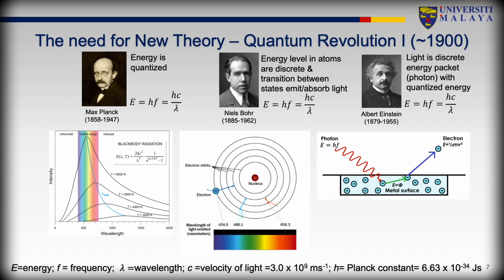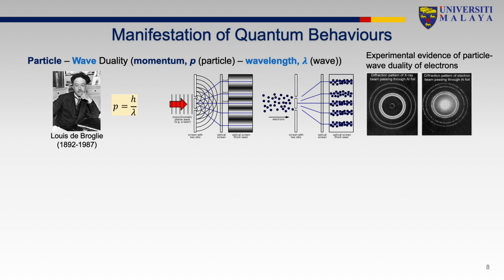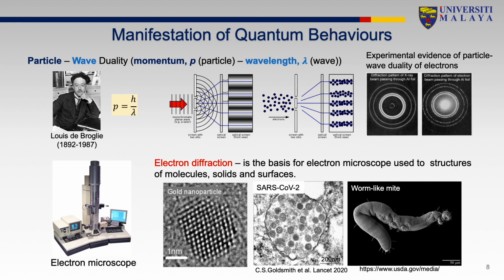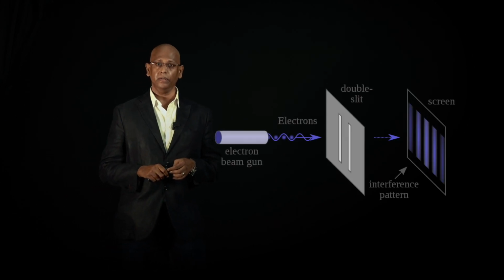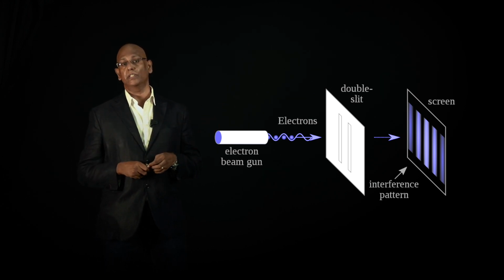In fact, in the 20th century, that is from the 1900s, there were many attempts to explain other possible outcomes of quantum behavior. One of them is the particle-wave duality. This may sound strange to a classical physicist. How can a particle behave like a wave at the same time? But this is what was proposed by de Broglie, who assumed that a quantum particle can exhibit both particle and wave behavior. And you can use experiments that have been widely used to study waves, such as the double slit experiment that shows an interference pattern. If you shoot a stream of electrons, you will see the interference pattern, hence proving that electrons indeed behave like waves.